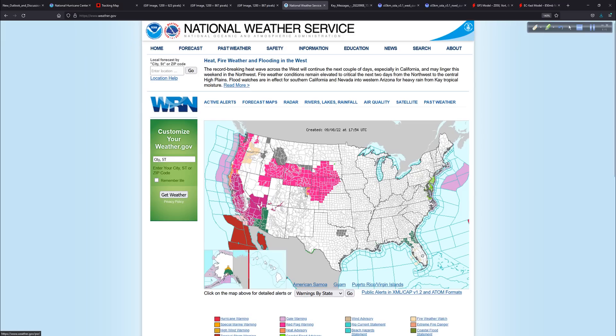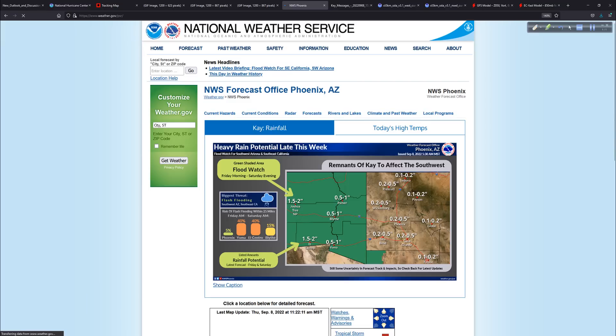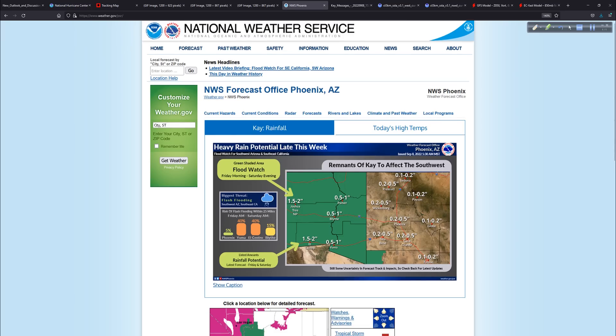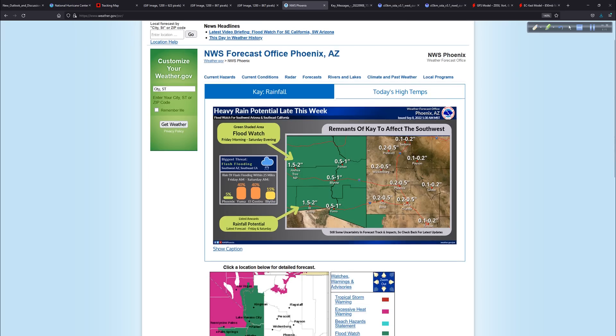We wanted to show you this: out in the southwest right now there are heat advisories, but there are also flash flood watches in effect for the area — Southern California, western Arizona, even up towards parts of the Colorado River area south and east of Las Vegas. If you're out there, keep this in mind especially this weekend. A lot of people like to go hiking out there — Joshua Tree National Park, slot canyons — it's a wonderful area of the country. But if you get a lot of rain in a short period of time, it can turn into some pretty nasty conditions.